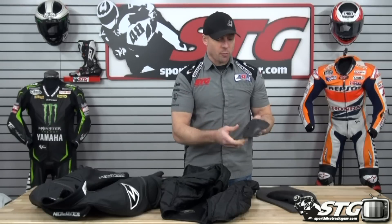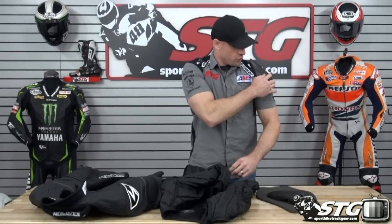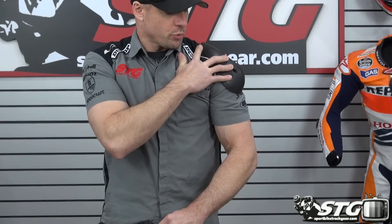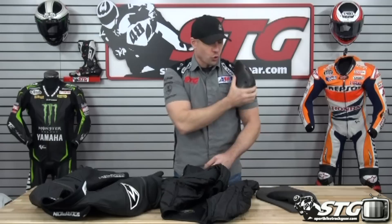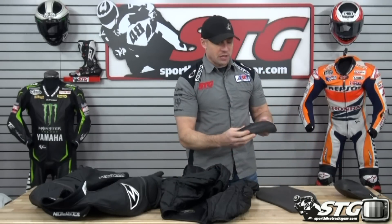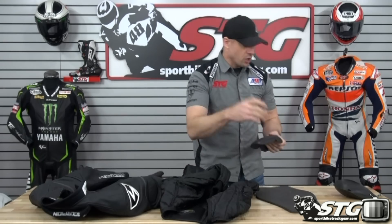CE certified soft-shell Sostec armor. They use a really creative piece here in the shoulder area — this is actually going to go towards the neck like so, fitting on your shoulder, giving you a little additional protection here on the top towards the collarbone area as well as the shoulder. Some of the best armor in the business. Here's the elbow and forearm piece — low profile, moldable, flexible, comfortable, very protective.